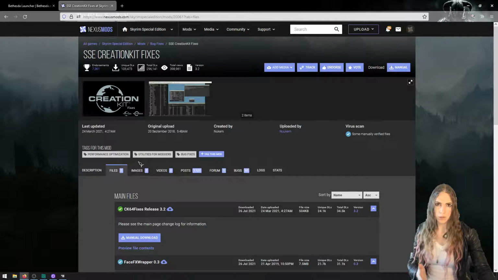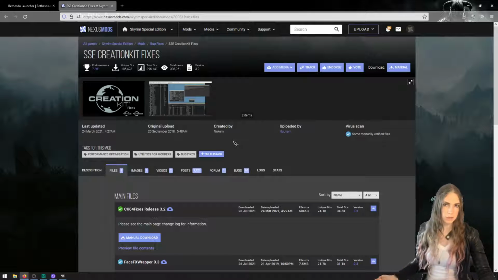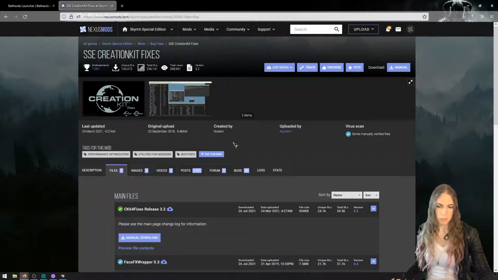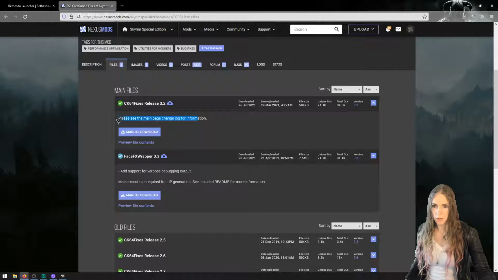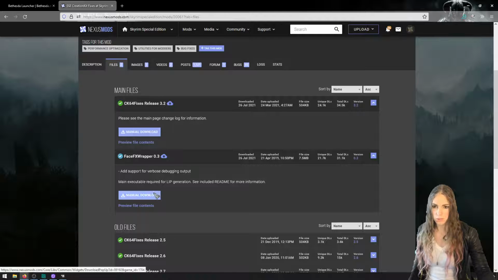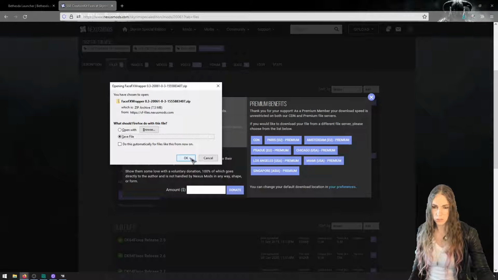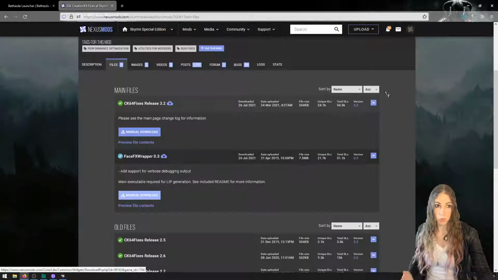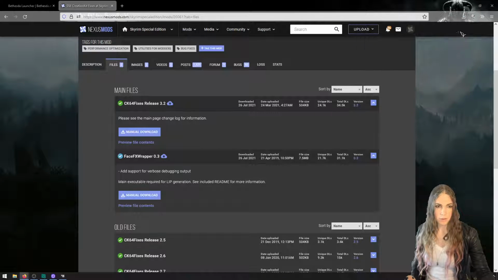Again, if you weren't here for a previous episode and you haven't logged into Nexus Mods, register for an account. You don't need a premium one. And we want both of these. Manual download. And manual download. We want this for lib file generation, which we'll try. Just make sure the Creation Kit is working. Head on over to our downloads.